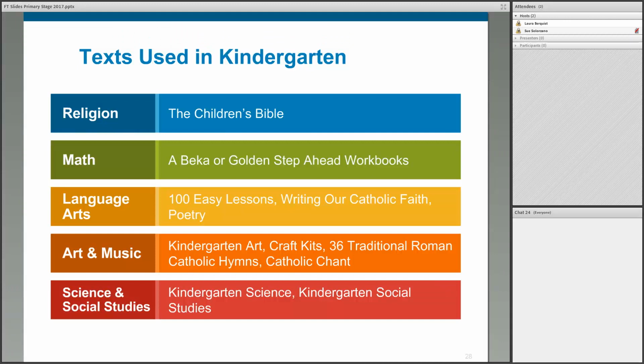Now in kindergarten, they're not spending that much time anyway. I used to use the Golden Step Ahead workbooks. You could use some workbooks if you wanted to. As I said, the basic thing that you're looking for in math in kindergarten is learning the numbers, preferably 1 to 100, and then basic addition and subtraction using single digits. So there are workbooks that do that too.